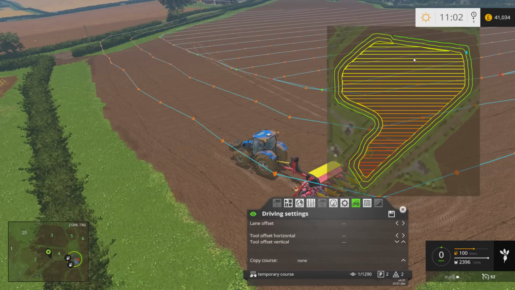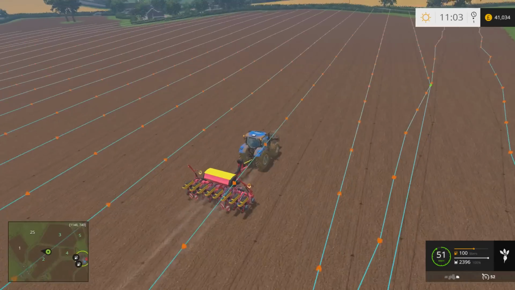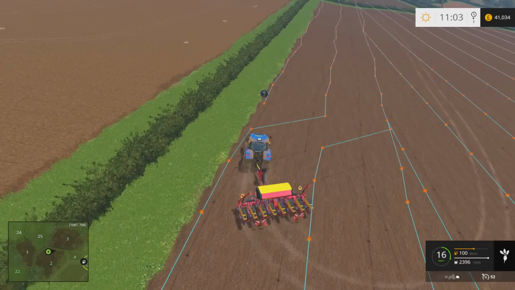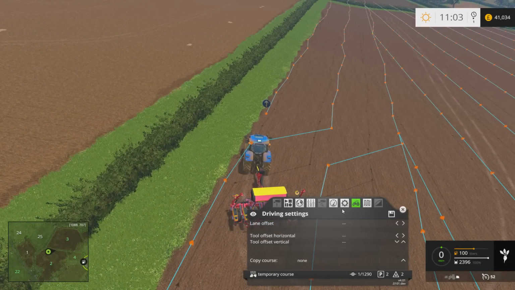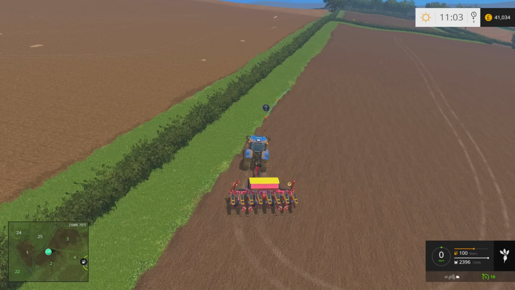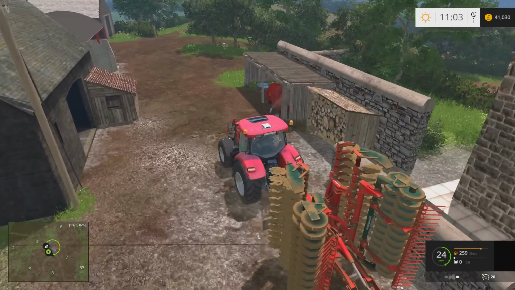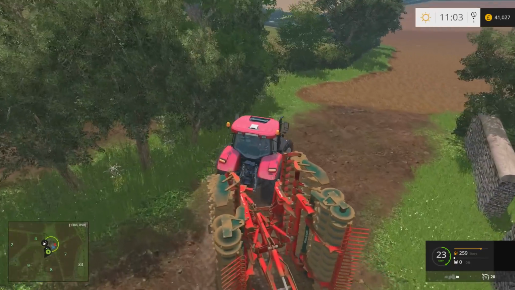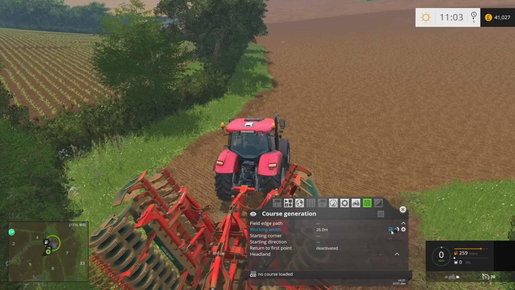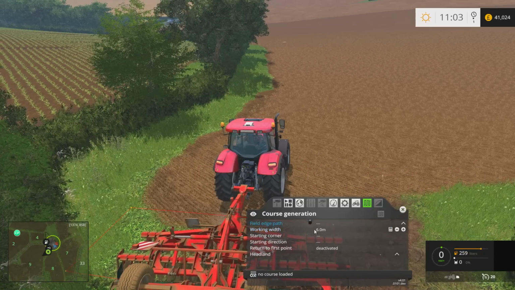Okay. Where's the starting place? Okay, it's just around the corner. It's not a problem. Don't mind him starting over here. When he does turn with this drill, it does miss a few bits, but I'm not too bothered about that. Just close this. It's fine. Drive course. We have sugar beet selected, so he can sort himself out. We shall drive into this field. Set this Courseplay up. And forward. It's better. Make sure. There you go.